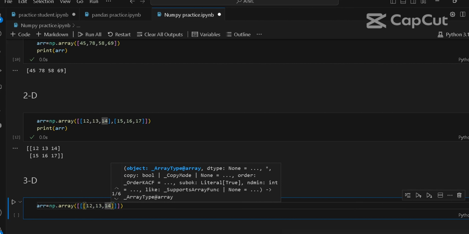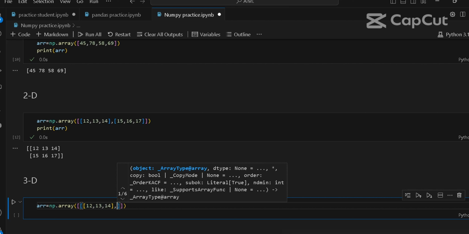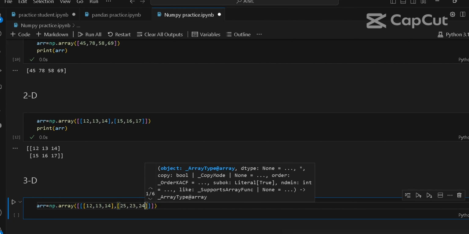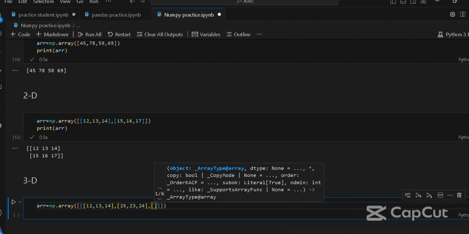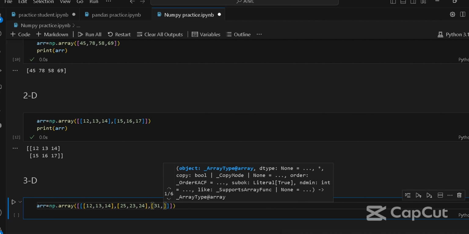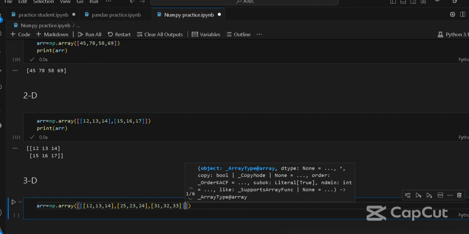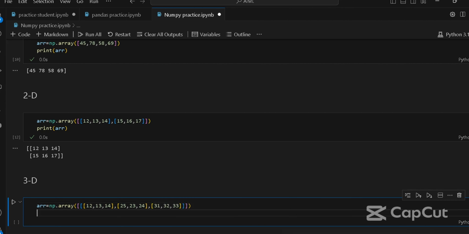We will enter the numbers. Comma, again square bracket, so okay.